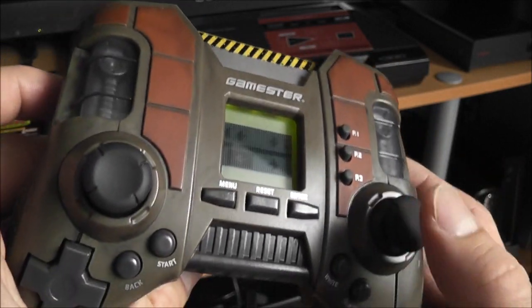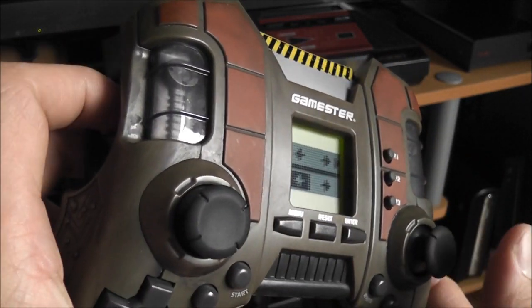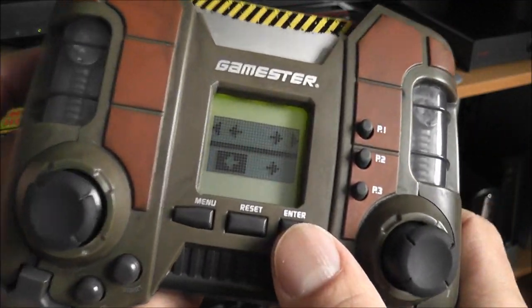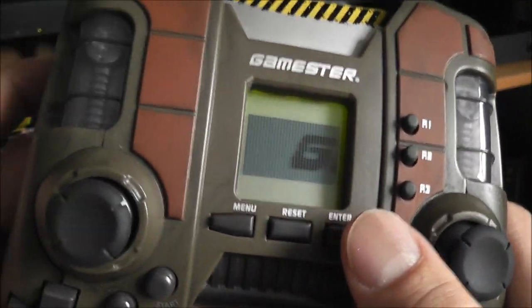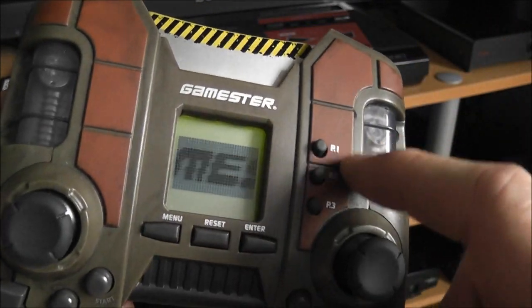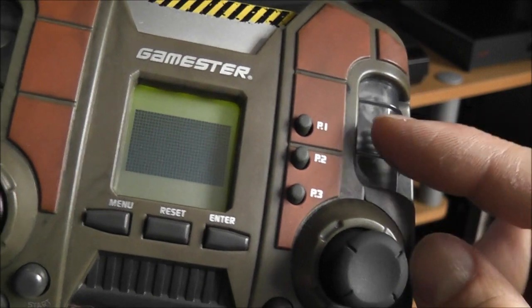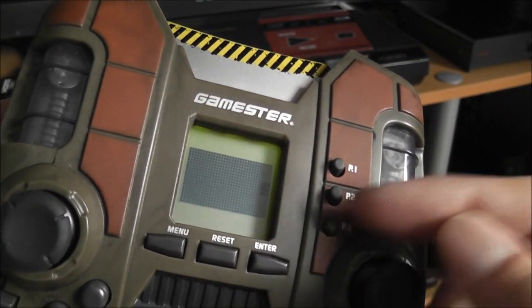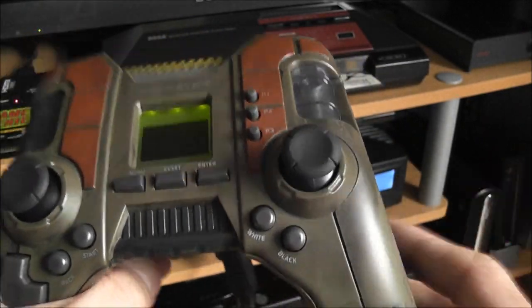So if I wanted to switch those buttons around, I could do that, and I have, and I'll show you that. But yeah, you can basically go through that and just set it up the way you like. We can have 3 different settings here, pre-programmed setups. So if you wanted one, you could have it for Halo, then maybe one for Doom, and then maybe one for another game like Ghost Recon or something like that.